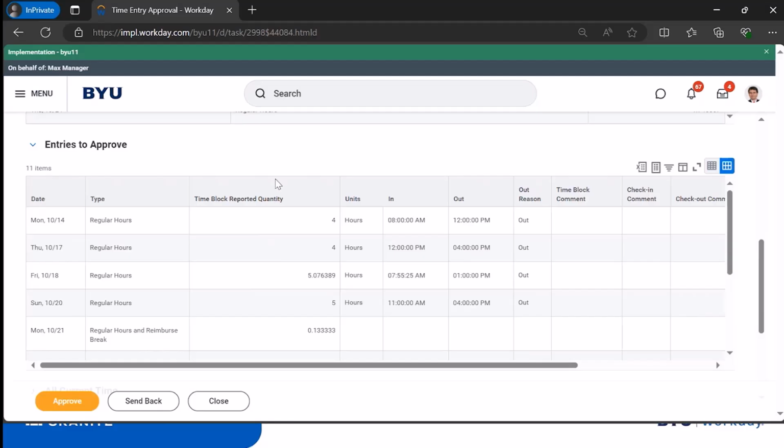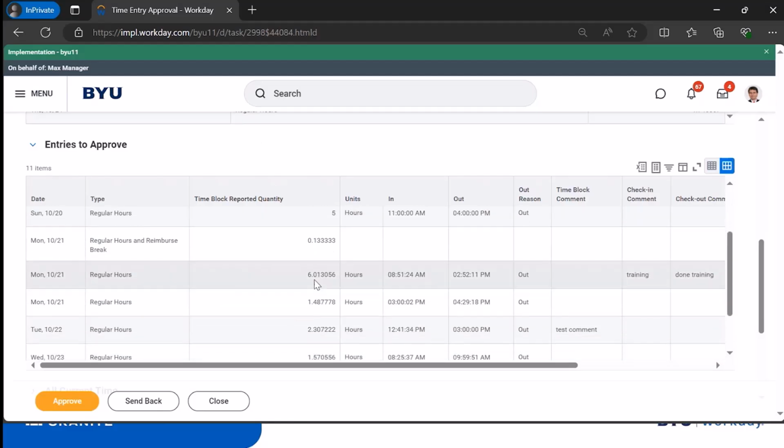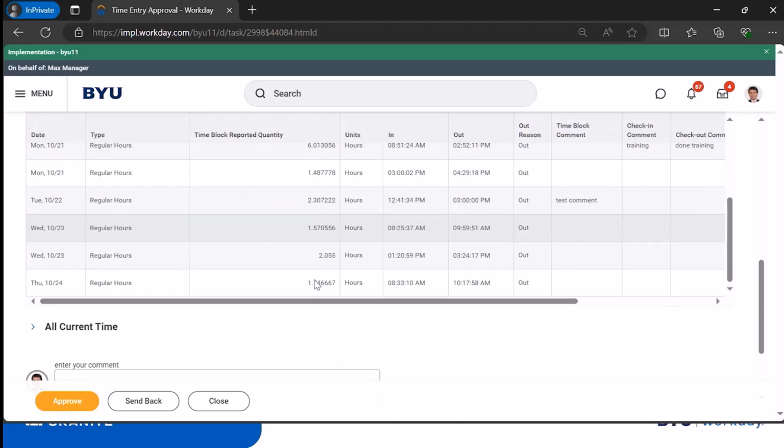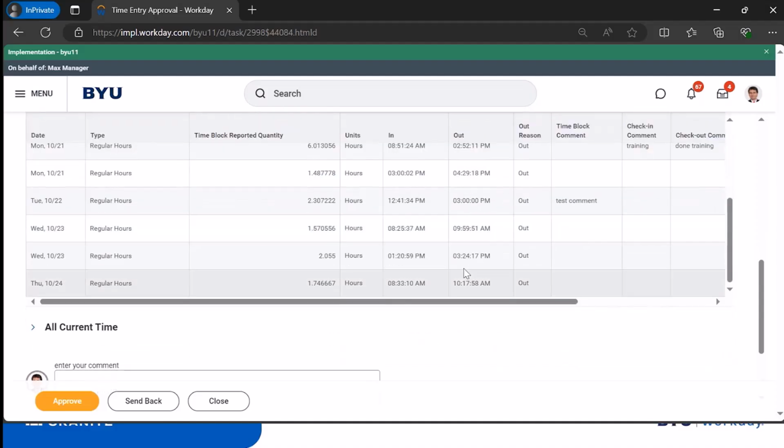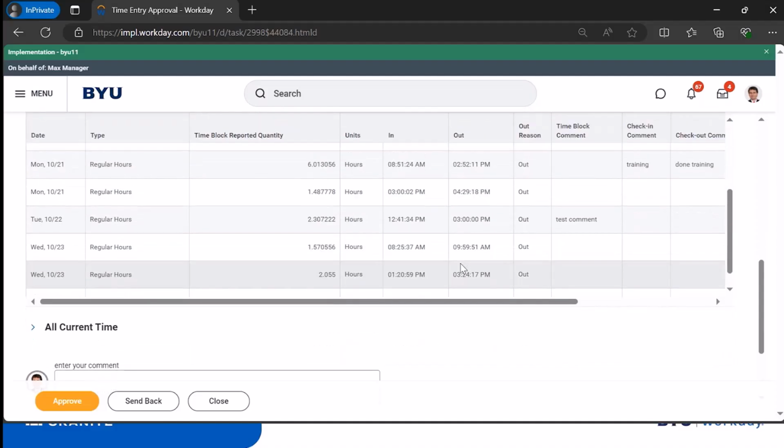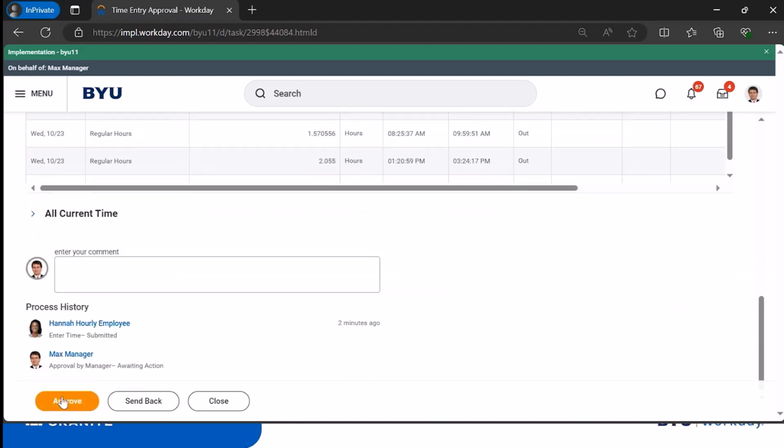Yeah. So he's seeing all of the hours that she has submitted that are outstanding. This is for 2 weeks. This isn't just for 1 week. This is 2 weeks. That looks like she has not submitted time. All right? He can approve that, and then it routes to payroll to be paid for the hours that she's worked.